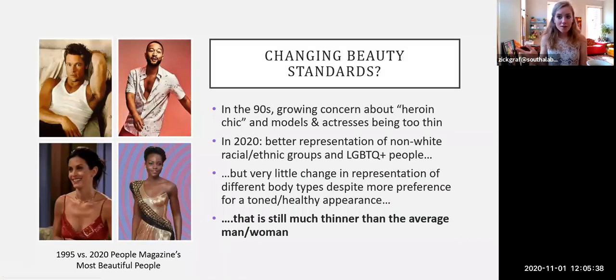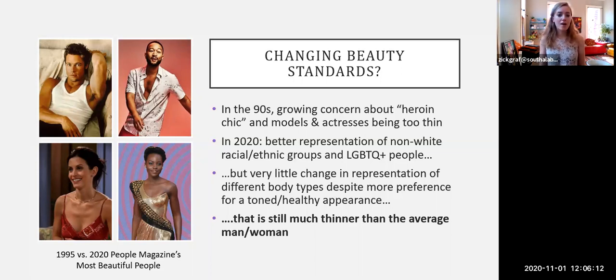So there has been research that suggests, again, since the 90s, our beauty standards are changing. In the 90s, this was kind of like the peak of public concern about the thin ideal and the way it was being portrayed. There was this aesthetic known as heroin chic, where models and actresses were sort of styled to look really sickly and really emaciated. And basically the goal was to look as thin as possible. And so lighting, photography, fashion was all kind of designed to emphasize aspects of extreme thinness.